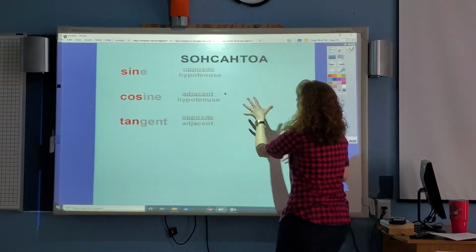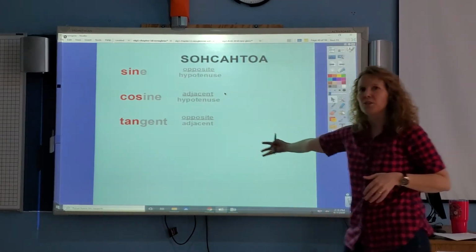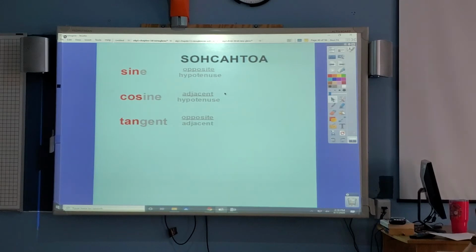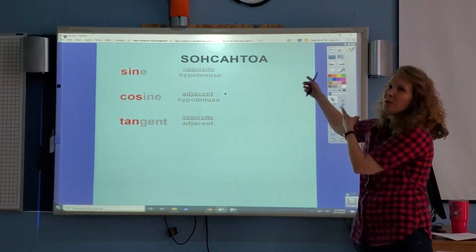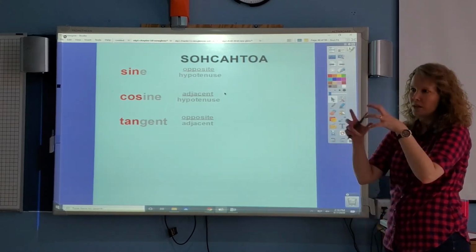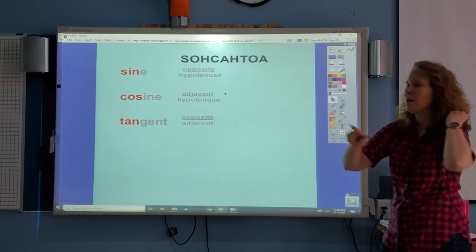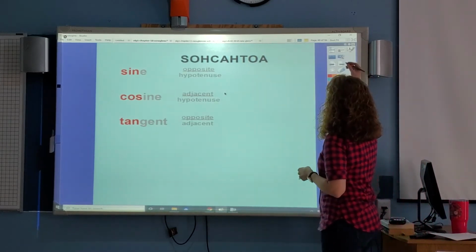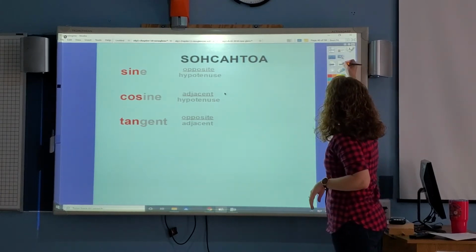SOHCAHTOA. If you say everything correctly, it will help you spell it out, and then you'll automatically have all your trig ratios listed out for you. So that'll be really, really important. So like when you get ready to take your chapter 10 test, you probably want to write that word down as soon as you get your test so that you'll remember all your trig ratios. So do a good job in your notes of putting all that information out, because that's going to be very helpful. In fact, you might want to write it when you start your homework. Put it at the top of the paper.